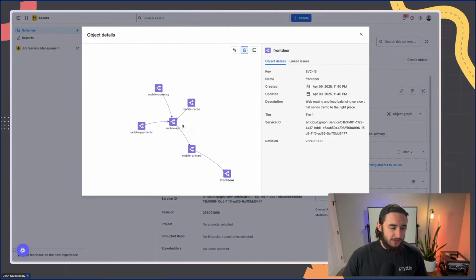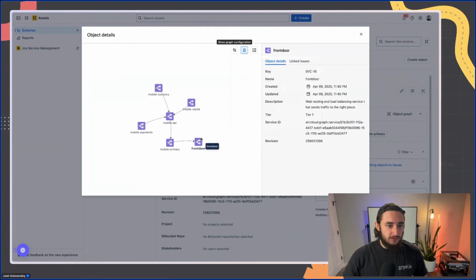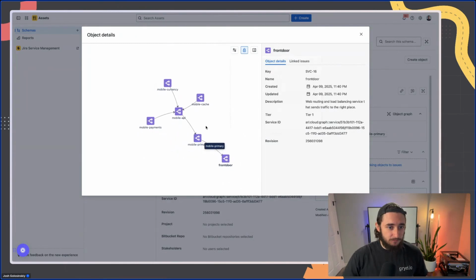So you can imagine that this is going to be our front-facing service. Then we have maybe some back-end services. Then we have some APIs running on the back end. Then we have some more dependencies that support this particular service. And then from there, we could branch out even further. Maybe I could pull those in, but we could have things like your servers. It looks like we don't have any attached here, but you could have all of your servers and your infrastructure supporting each one of these items.